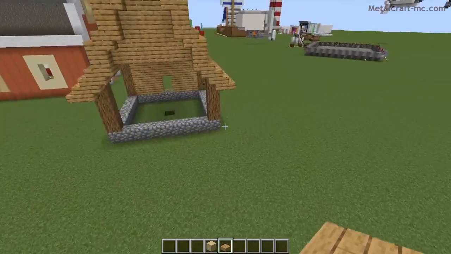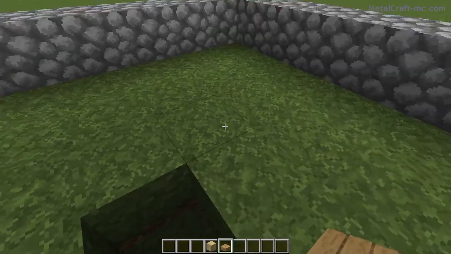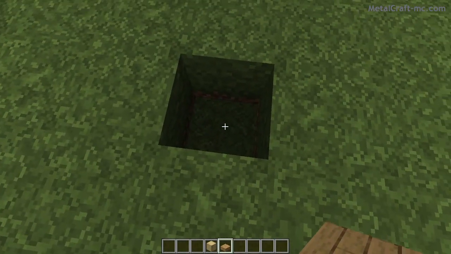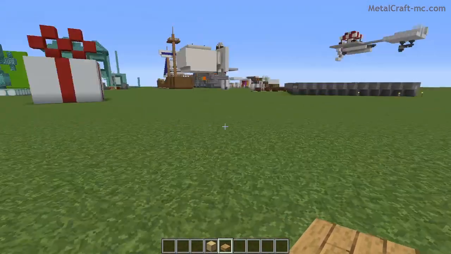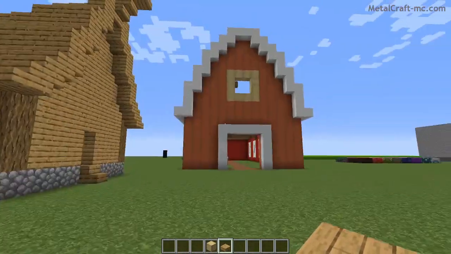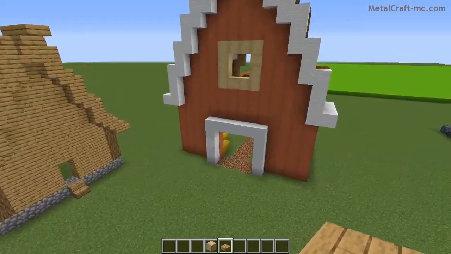That looks pretty good. So we'll just put a shifting floor flower farm in here with a dispenser right there. And yeah, I haven't got around to that other building yet. So since we're not going to get this all done in one video, I'll worry about that one next week.